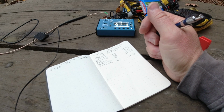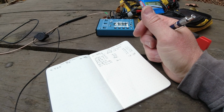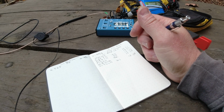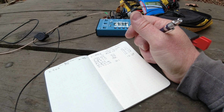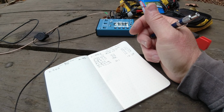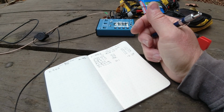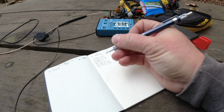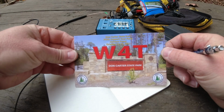But we went to this POTA gathering. What was the name of the park? Don Carter State Park. Okay, and W4T was the special event station there, and they had barbecue. It was awesome. They had great hospitality, a lot of fun. Really cool POTA gathering. First time I've ever been to a POTA gathering, actually. Met some supporters there, which was great.